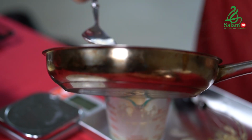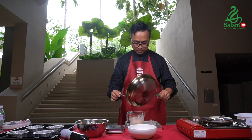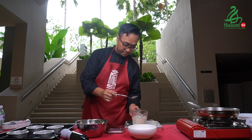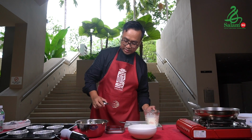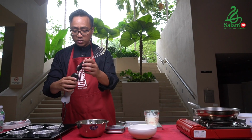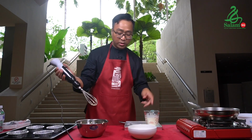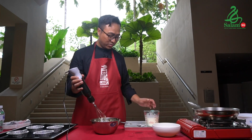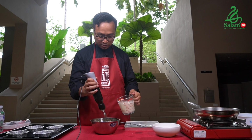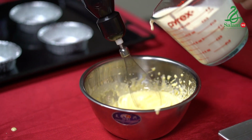Okay, I need to pour this here. The reason why I don't pour it directly is because I need to pour them bit by bit. I can't put them in all at once. Because the milk is still hot, and what's going to happen when it's hot is that it may cook the egg that's inside here. We don't want the egg to be cooked, as we are not trying to make an omelette. So I'm going to switch this on. What I'm going to do is pour this hot mixture of milk and vanilla in slowly and gradually.